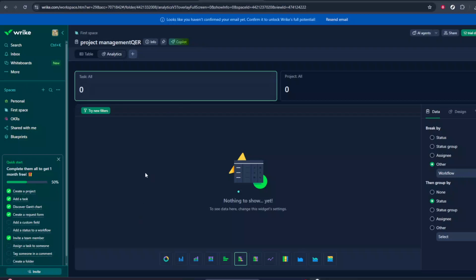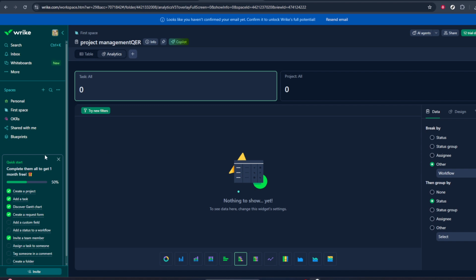In today's video, I'm going to teach you how to add an admin team member to Wrike. We'll walk through this together step by step, so you can confidently give someone admin access to a space in your Wrike workspace. Admin permissions are powerful because they allow a user to manage settings, permissions, and sometimes workflows, so it's important to know exactly where these controls live and how to use them correctly.